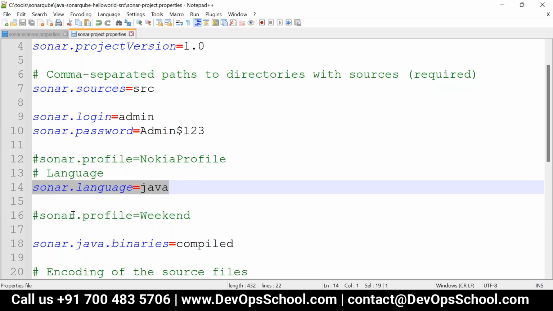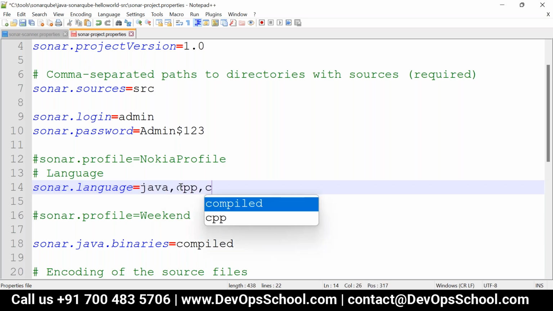So you are informing the scanner, hey, my project is Java. Then you will ask me, Rajesh, what if my project has multiple programming languages like HTML, CSS, JavaScript, PHP, Java? Do not specify this, or specify multiple languages separated by commas.